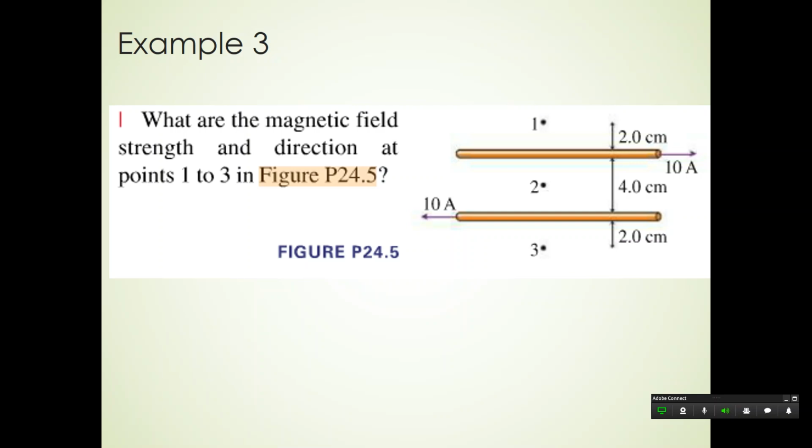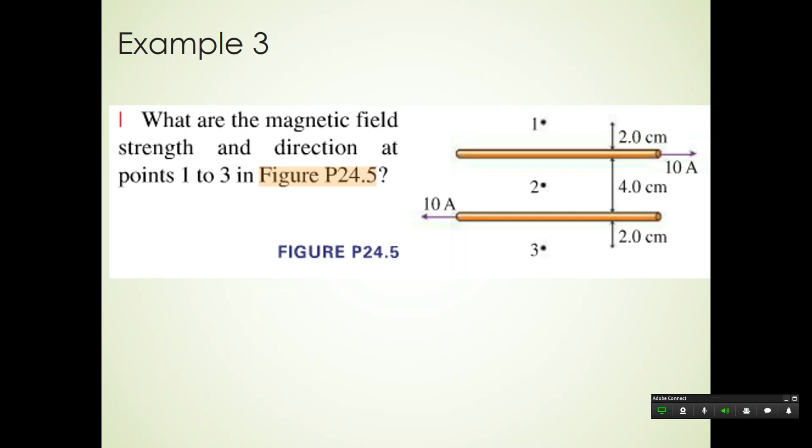Let's call it whatever you want to call it. So like here, I'm going to have a field going in, and here I'm going to have a field coming out. Which one's going to win? Which one's going to be the resultant direction? Coming out or going in? At this point. Out. Okay, this one's going to win because it's closer. They have the same current. This one's going to have a stronger magnetic field here because it's closer. And that one produces a magnetic field coming out.